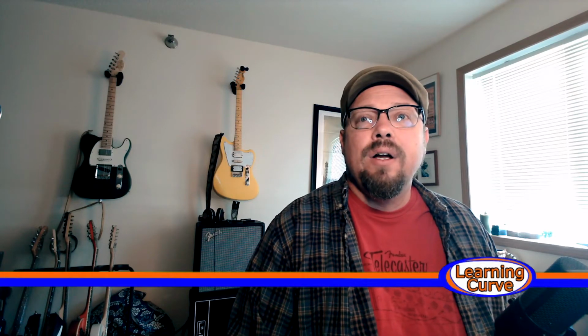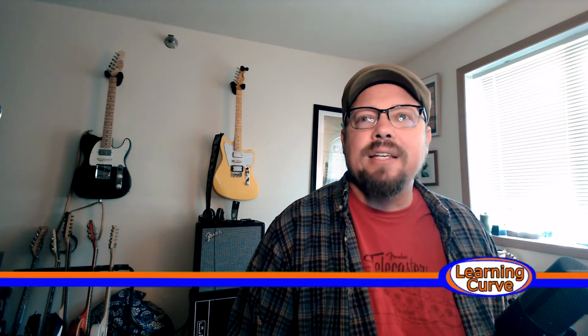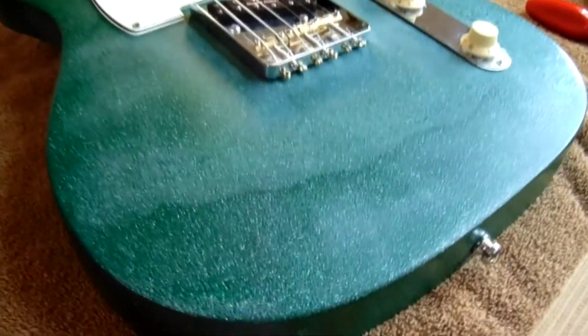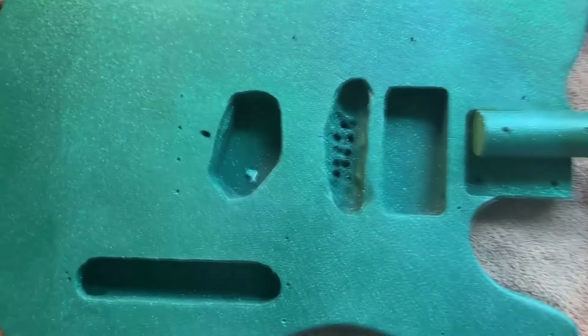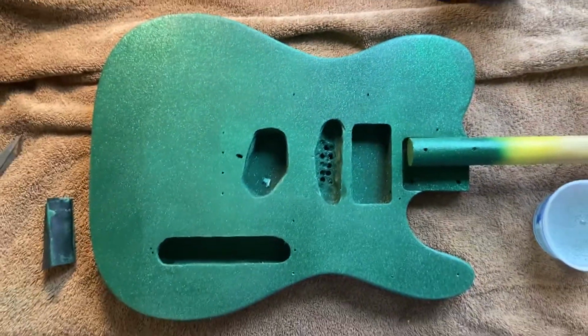And boy, I made a lot of mistakes. Like, I screwed up when I was painting it. I got this really bad drip right here that just did not come out. The surface is so irregular that it just looked soapy. It looked weird and bad. And sometimes you have to go, okay, this didn't work. Let's try again. Also, I did not tape off the neck pocket properly.